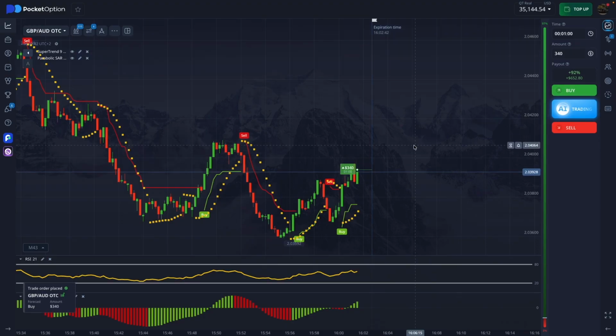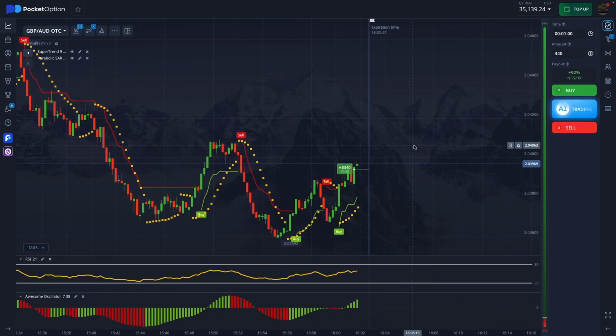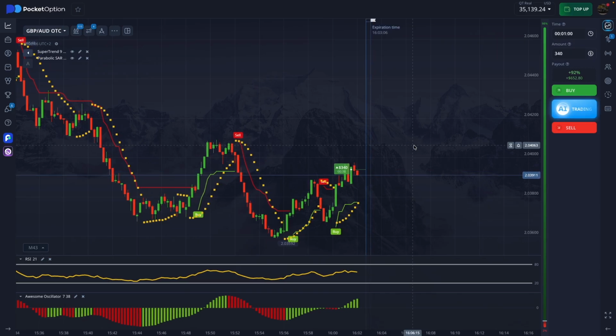Continuing my trading session, I found a good moment to enter an up trade. I think the strategy is clear in itself, so I'll just continue making trades without repeating myself. I believe the signals that appear with this strategy are quite clear. I just compare a few indicators, and based on all this information, I enter a trade.